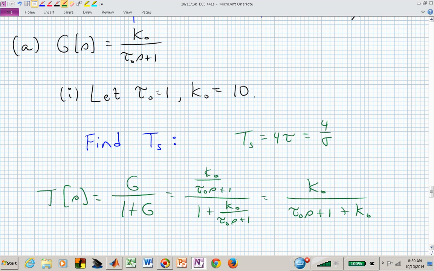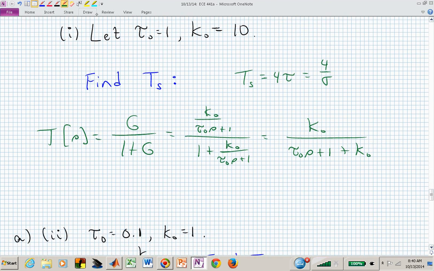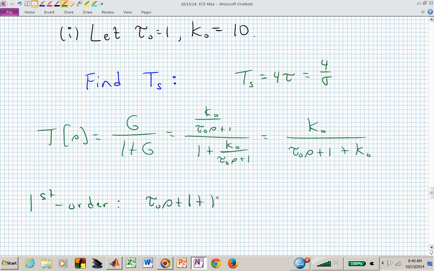Is that making sense? Now what's our closed loop pole? And here, wait a minute. You said a pure two-pole system. What kind of a system do we have here? This is first order, isn't it? But it still has a sigma, doesn't it? It still has a distance into the left half plane. So that now, whoa, I'm running out of space. I can cheat, can't I? Now, this is a first order, but we can still say, well, we have a denominator which, if we find the values of S that cause that to vanish, those will be our closed loop poles. And in this case, it's just one.